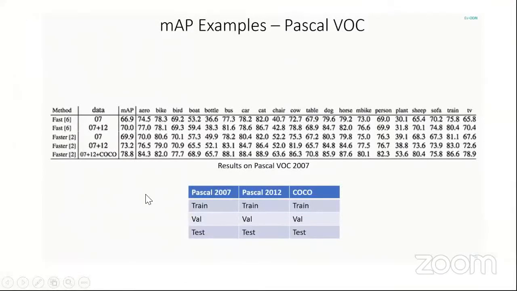Next thing is, this is how it is used for measuring the accuracy. Let's see. This is a Fast RCNN, and it was trained on the Pascal dataset of 2007, and the mean average precision it got was 66.9. And again, you got this Fast RCNN which was trained on the data of 2007 as well as 2012, and you got the mean average precision as 70. And similarly, when you move forward, you have Faster RCNN as well. So you have the choice whether to train on a single dataset, or you can train on a combination of datasets as well.